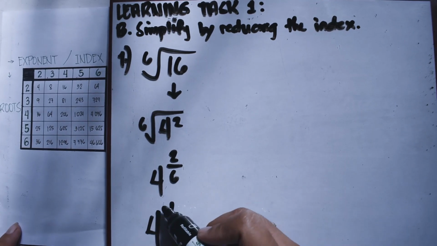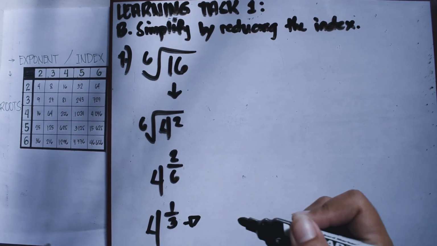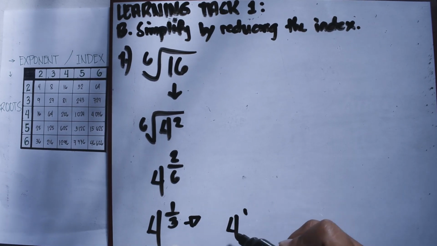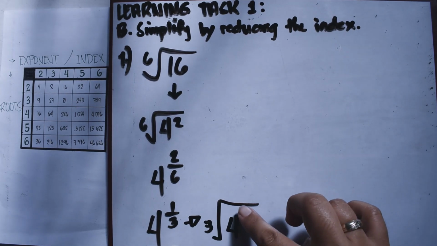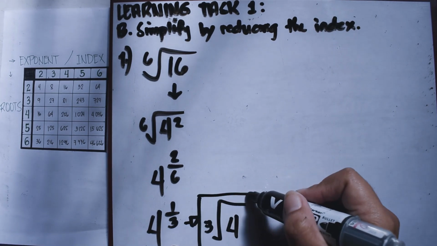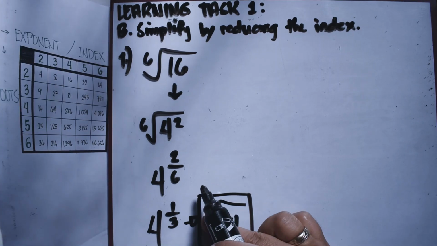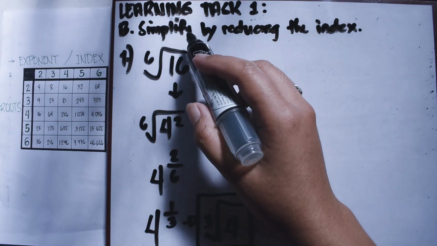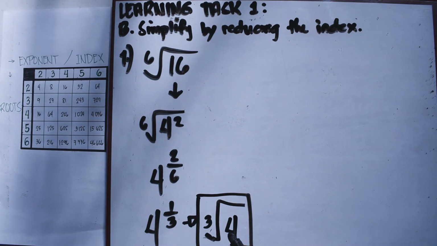Next, so kapag na-reduce nyo na or napaliit nyo na yung fraction natin, ibalik lang natin siya into radical form. So, ibig sabihin, kapag ibabalik natin siya as radical, copy the same base, and then yung numerator, di ba, yun yung ating exponent, and then yung ating denominator, yun yung ating index, tama? So, sabi ni ma'am, kapag ang exponent ay 1, pwede nang hindi ilagay. Nakuha? And then, yung ating index nga is 3. So, ibig sabihin, eto na po yung ating final answer. We have cube root of 4. Guys, ito ay cube root, hindi to 3 ha, maliit. Cube root of 4. Ibig sabihin na-reduce na natin yung index, napaliit natin. From 6, naging 3 na lang yung ating index.